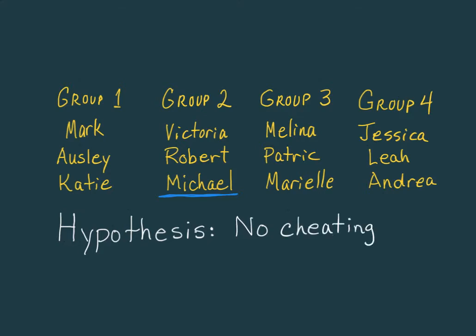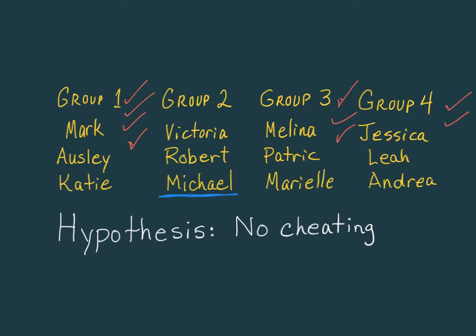So let's say that we have been doing this since the beginning of the semester, and the first week Michael chose group 1. And the second week he chose group 3. The next week he chose group 1 again. And then the next week it was group 4. He chose group 4 again, group 3, group 1. Kind of odd that group 2's not showing up here.